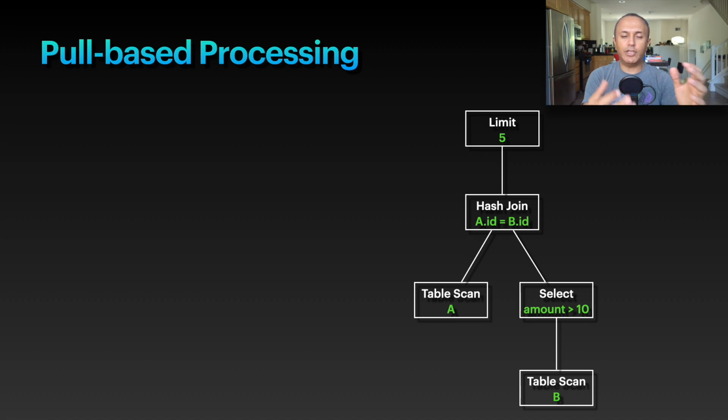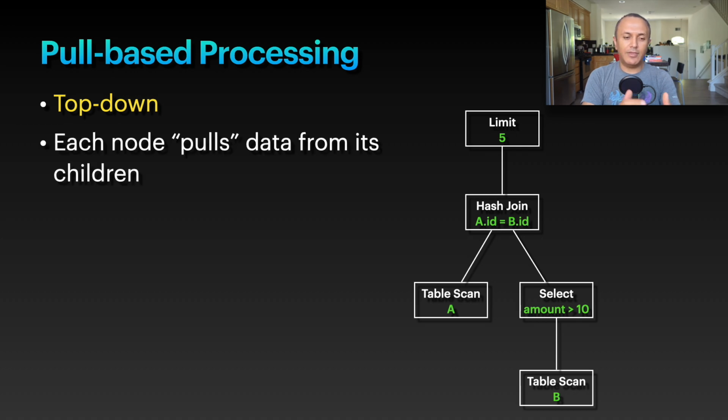So each node is asking its child, hey, give me the next row, or give me the next batch, or give me all the rows. As we've seen, the execution is top down, driven from the top. The node at the top calls its child to give it the next output. That child starts calling its own child. So each node is pulling rows, and when it needs another row, it will call the child again. The child is not going to do anything on its own until the parent calls it. That's why we call it pull-based processing, and it's top-down. And like I said, each node is pulling data from its children.